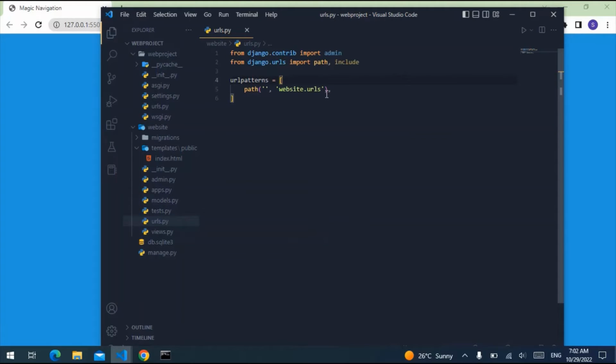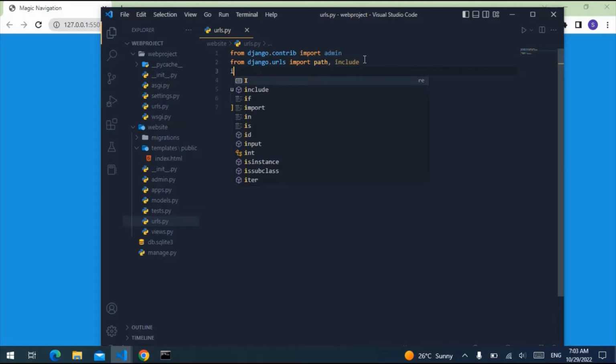Inside here, we want to render the view from views.py. So first let's import the views.py here.